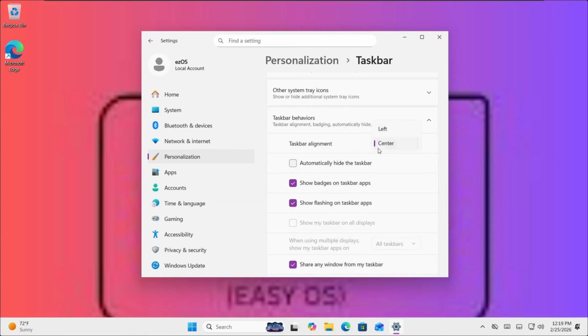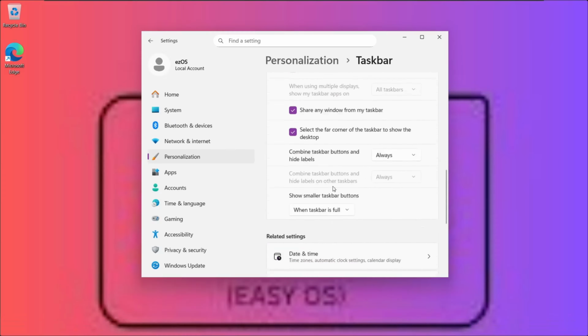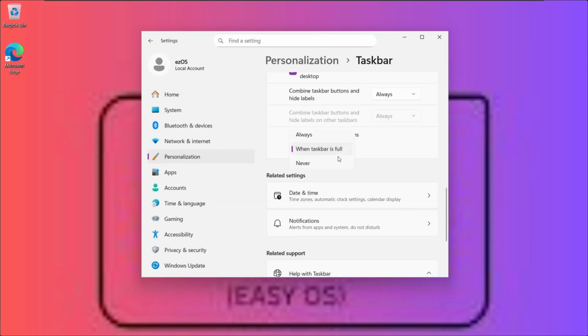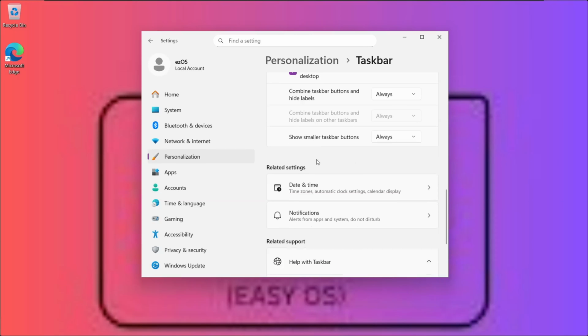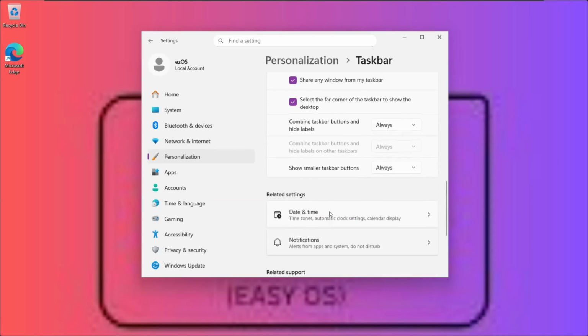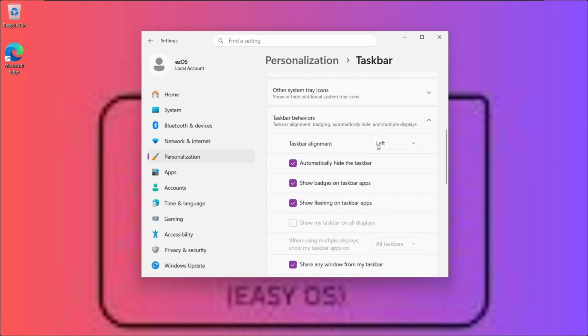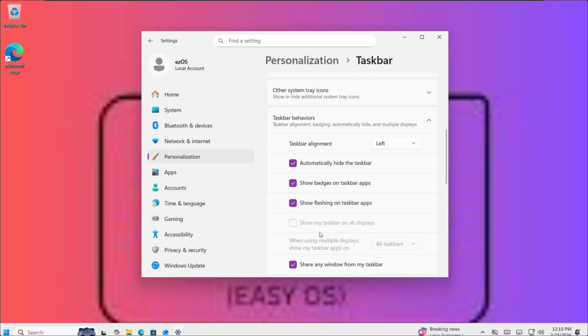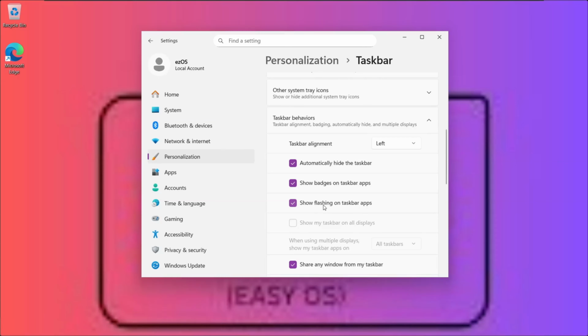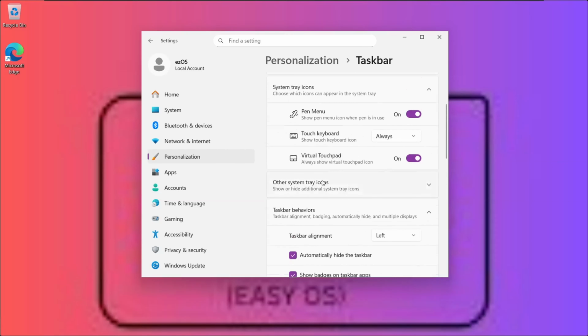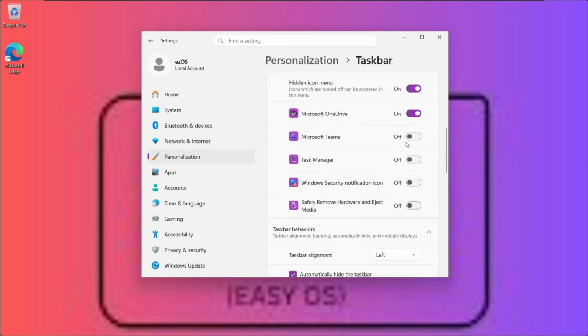I think I like it more on the left. I'm gonna hide the taskbar, sure, why not? When taskbar is full, no, always. Alright then. Show flashing on taskbar apps. I don't think I want to show that, but whatever. Other system tray icons.